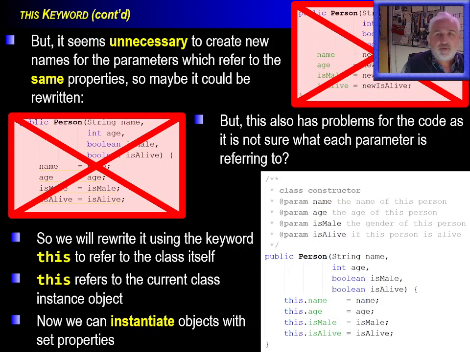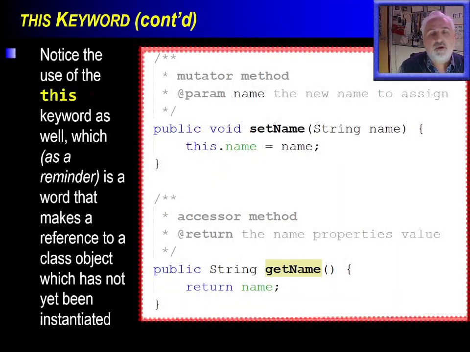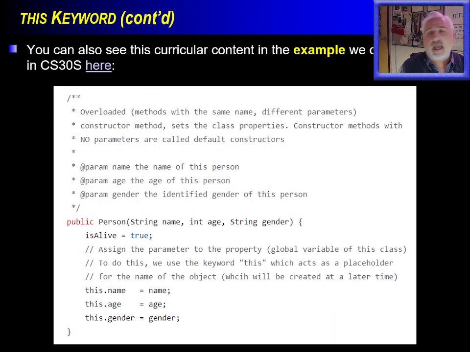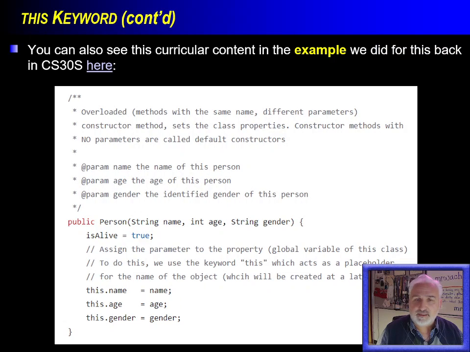And that again helps with the idea of scope, right? What is the scope of the variable we're talking about here? You can find these also in things like accessor and mutator methods. You can see there it's using this.name so that we don't have a name conflict with the parameter name. Okay, and again, you can find lots of better explanations for this in the 30S and 40S computer science courses. This is a review of that AP content.